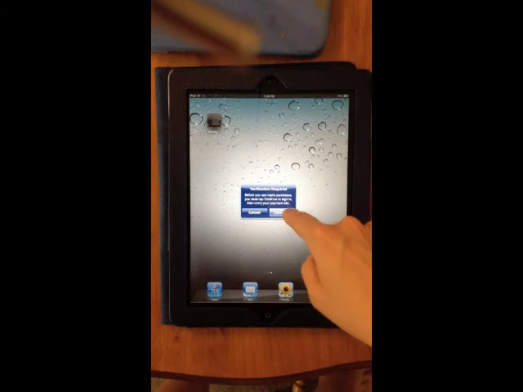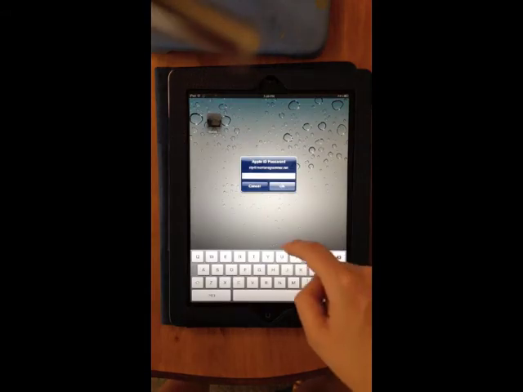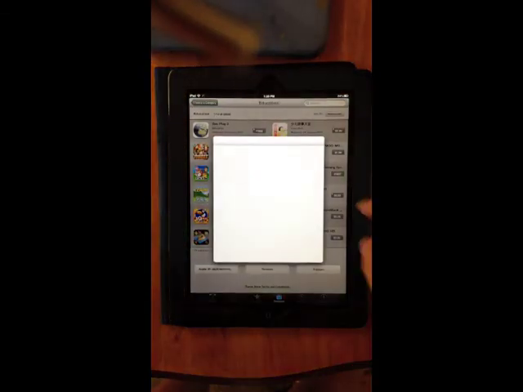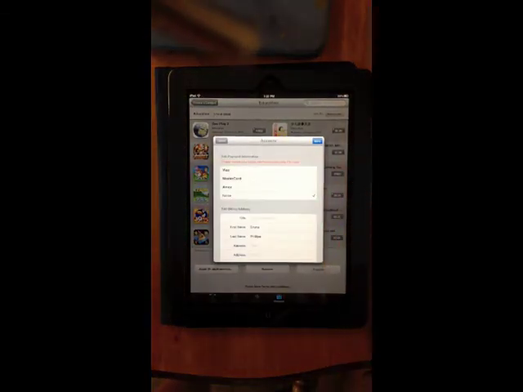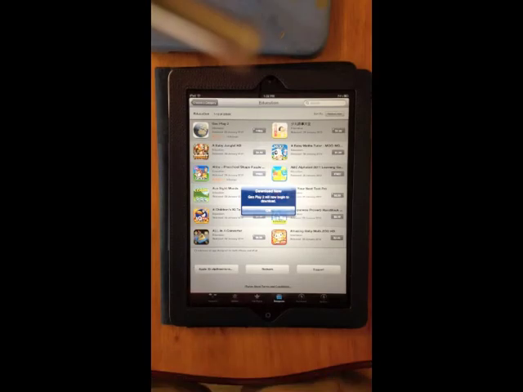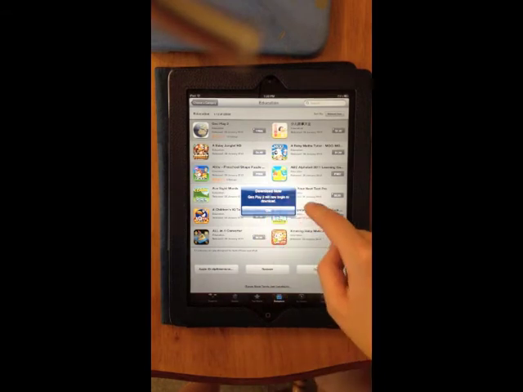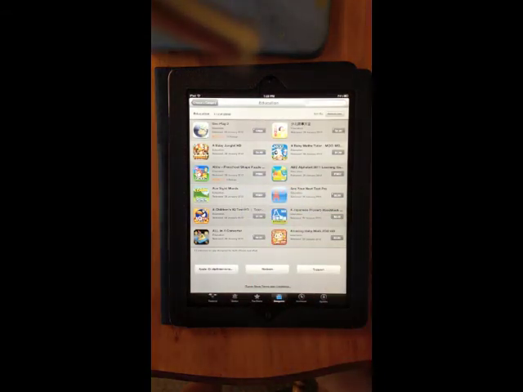Now it's asking me for verification, so I'll do that. And now it's going to ask me for my billing information, so I will do that now as well. Once you've put in your information, it will now tell you that you can download any of the apps.